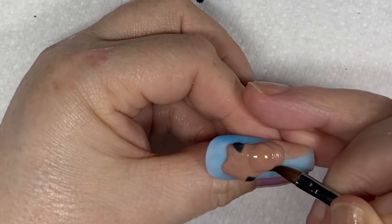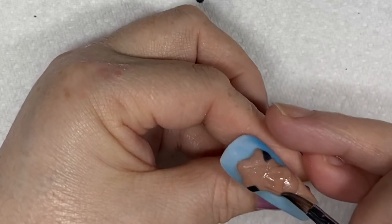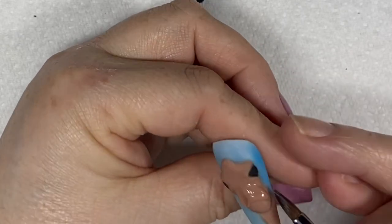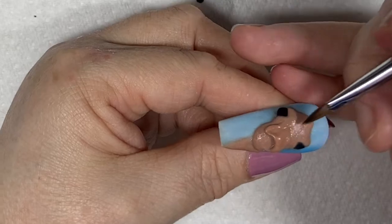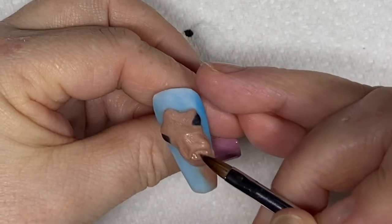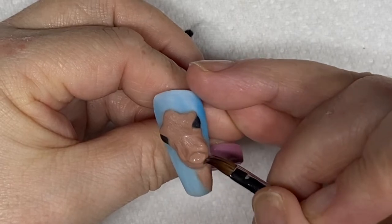Now I'm using a medium bead again, and this is going to create his mouth. So this is like his upper lip and part of his nose. And we're lifting that little bit up because obviously he's going to be cheeky, he's going to be sticking his tongue out. And then I take a small bead just to create the bottom of his lip. I should have done that first, to be honest, but I found it easier doing it this way.